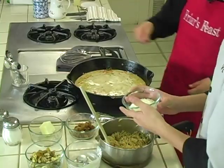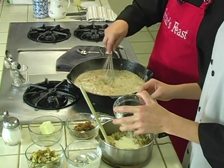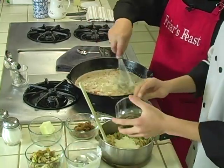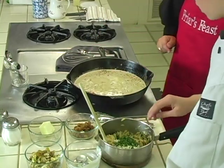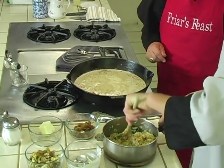We have our orzo over here. It's an Italian orzo with Parmesan cheese in it. Cheese always makes everything better. What can I say? I'm Italian. Yeah. So add some more cheese. Got a little bit of fresh basil. Mix that in with it. Give this a nice mix. It'll be great to serve underneath the quail.